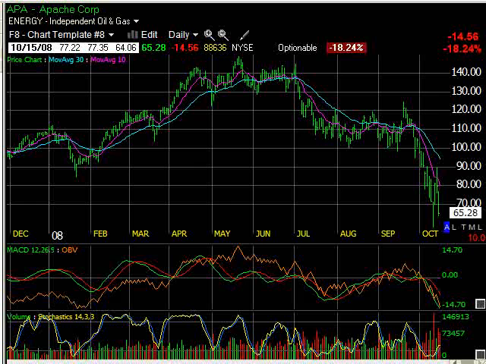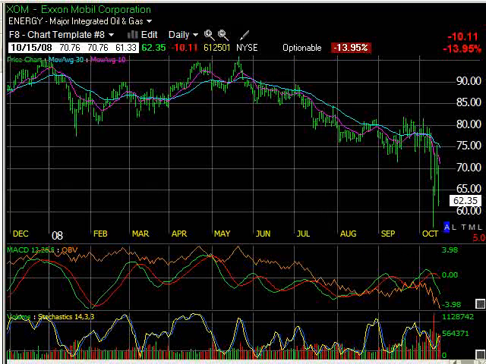Here's Apache Corp, an independent oil and gas stock. Big drop in the last 2 days from yesterday morning's open at $90 all the way down to $64 today. Looking for a little bit of a drop and maybe some sort of tradable rally on this stock, but I'm sounding like a little bit of a broken record the last day or so. These are at least very good for intraday trades, if not a potential hold for an intermediate term trade.